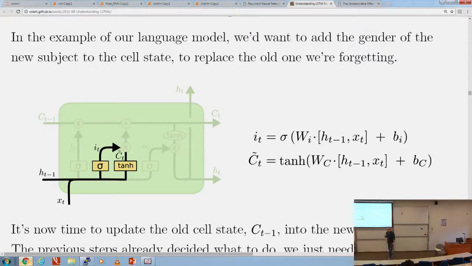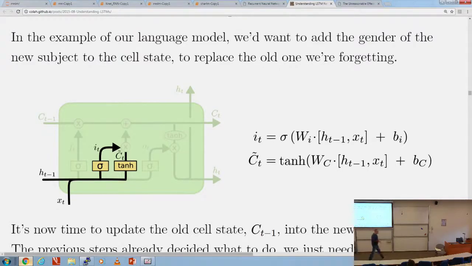However, before I add that, I do another trick: there is a gate that suppresses some of these new values. Remember, I suppress some of the old values using the forget gate, and I suppress some of the new values using what's called the input gate, it. I calculate some new values, and then I suppress some of them using the same gate functionality.